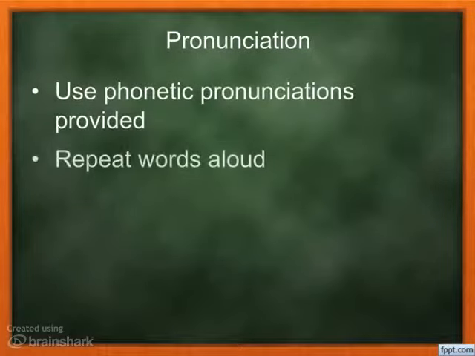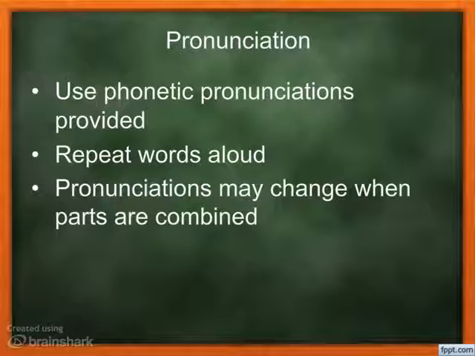So it becomes really important to start paying attention to the phonetic assistance that you're given in your textbook on how you need to pronounce each word. Repeat the words aloud, trying to get it correct. Pronunciation may change depending on the parts that are combined with the root word. And if you have forgotten from your basic English what a long vowel is, what a short sound is, then pay attention to those phonetic guides and relearn those a little bit so it'll help you with trying to pronounce these words.